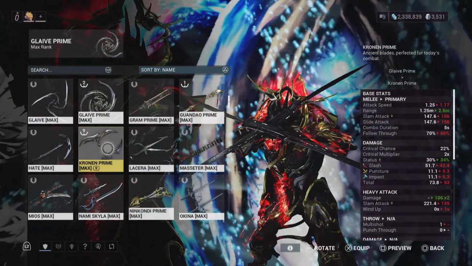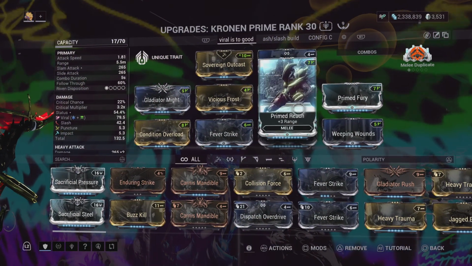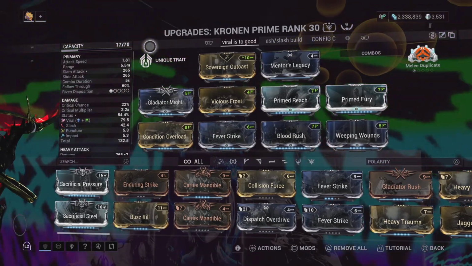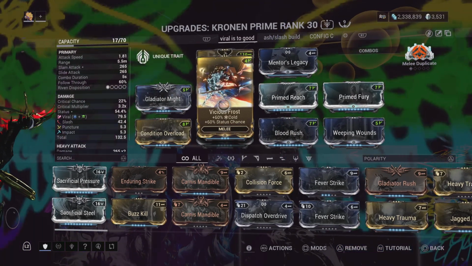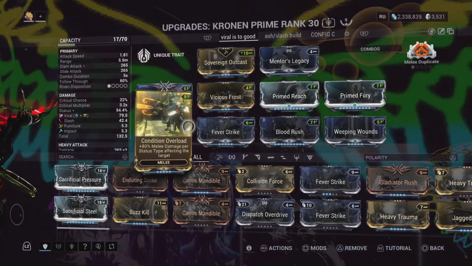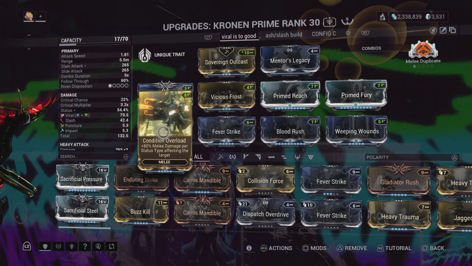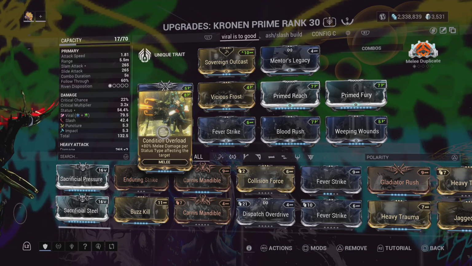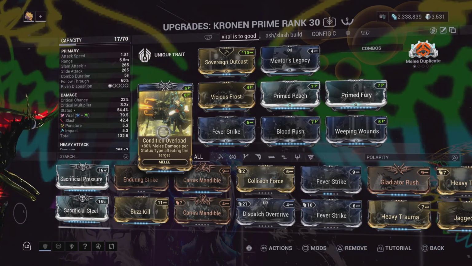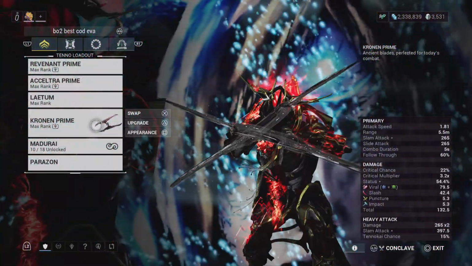We have the Cronin Prime. This is what I used to use only. Of course, this is a combo build. Combo builds are strong, really strong, to be honest. So, Gladiator Might, Vicious Frost, Prime Reach, Prime Fury, Condition Overload, Fever Strike, Blood Rush, Weeping Wounds. Condition Overload is the main thing of this build, because whenever you're priming your enemy and you're proccing down 5 procs, and that's 80% melee damage, whatever that math is right there, you're getting crazy damages. It's just insane damage.